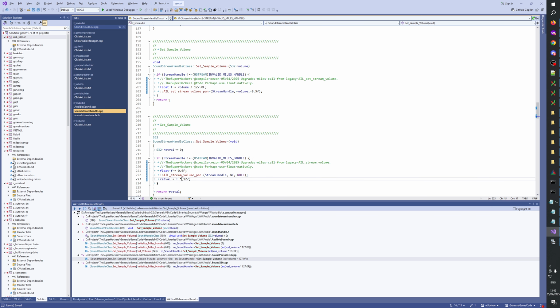Yeah, so here we multiply by 127. Should be correct, right? Yeah, so the value range is from 0 to 127. Strange range.